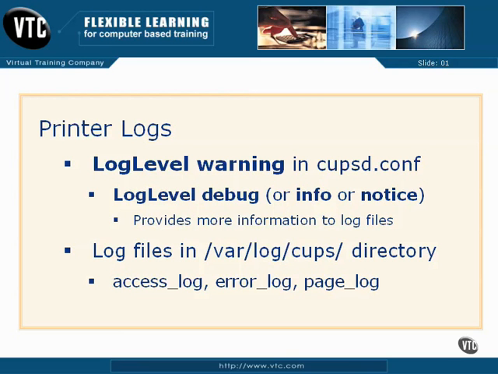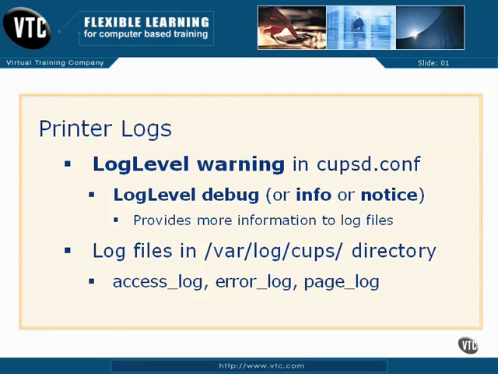The log levels for the CUPS service follow the same basic format as those for other files. In other words, if you needed more information, you could change LogLevel warning to LogLevel debug, info, or notice. LogLevel debug would provide the maximum available log information. Just be aware the messages that may result could easily seem overwhelming.